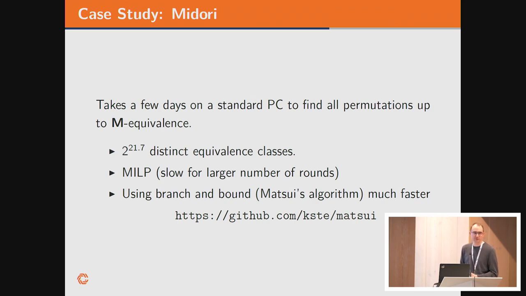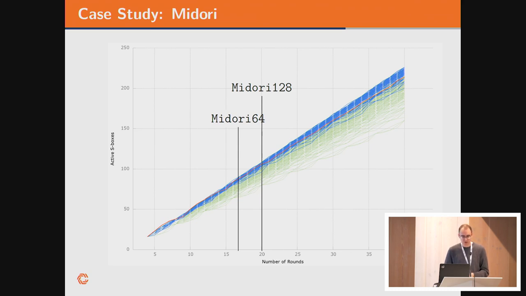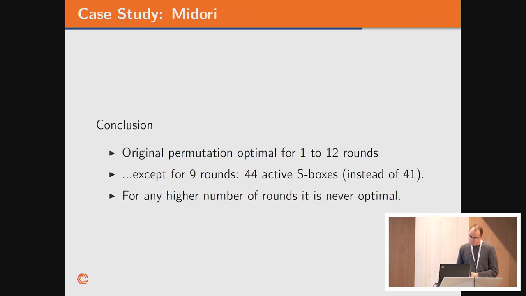We then pick for each of these equivalence classes one candidate and try to determine the number of active S-boxes. First, we tried this with mixed integer linear programming, but it turned out to be a bit too slow for running it on all these 2 to the 22 permutations. So we decided to implement some custom branch and bound algorithm to do it faster. This is basically the summary of all our computation. I guess for full effect, you should look into the paper and zoom in, but just to show you the general picture. If you can spot, there's like a red line going through all these other blue and green lines. The red line is the original permutation. The blue line are all permutations which are at least optimal in one of the rounds. And the green are then another random sample of permutations.